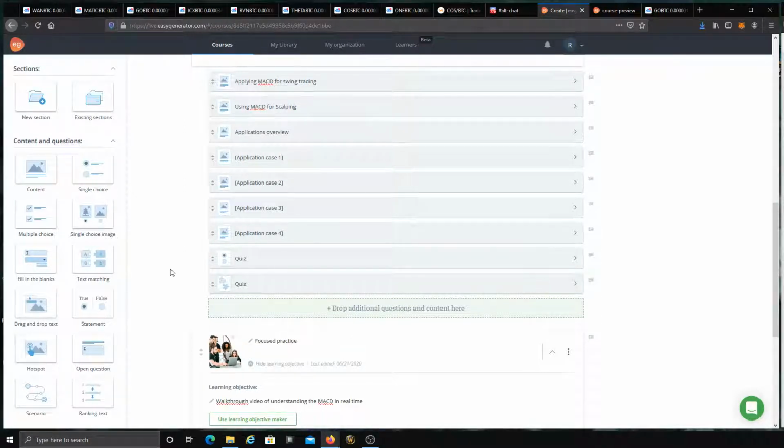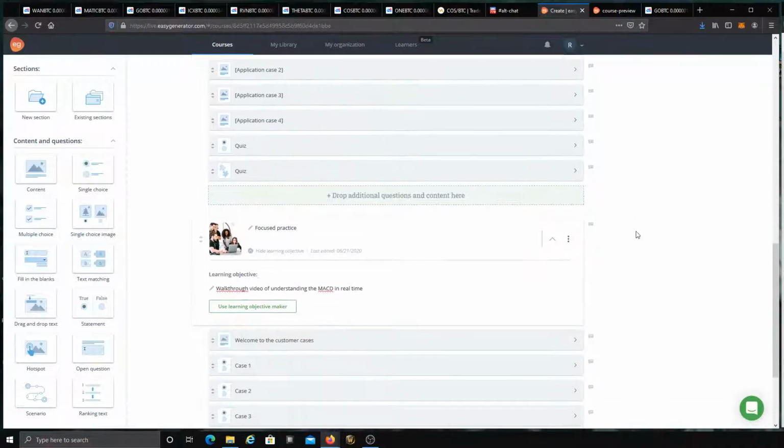So you can drop in single choice images, true and false statements, or multiple choice questions, so they can test themselves on learning and understanding the material. You can create a little quiz or test within it, so they can see how well they're actually learning and picking up the material.